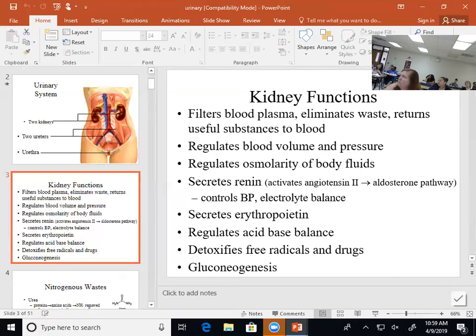So the kidneys are, and I don't have evidence, but the kidneys are even playing a role with the beginning of the glucose, which is what that word means, in glucose homeostasis. So when we came in here in AMP2, we understood that the pancreas was our major organ for glucose homeostasis, didn't we? But now we've seen so many other things that can affect glucose homeostasis. We saw that human growth hormone affects glucose homeostasis. We saw that cortisol from the adrenal glands affects glucose homeostasis. Now we see even the kidneys are going to play a role in that. So it's a little bit more complicated than just knowing the pancreas, but the pancreas is the major player in that. But it's a little bit more complicated than that.